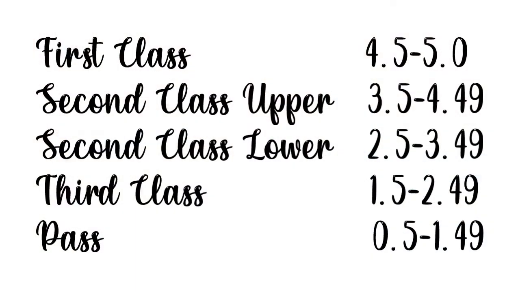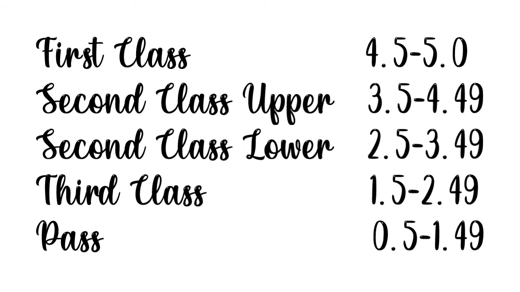You should always try to maintain a CGPA that will keep you above 3.5. First class is between 4.5 to 5.0. Second class upper is 3.5 to 4.49. Second class lower is 2.49 to 3.49. Third class is 1.50 to 2.49. Now there is good academic standing — if you have a CGPA of 1.00 and above, you are considered to have good academic standing and can continue your schooling until you graduate. But if you come below 1.00 CGPA, you are below good academic standing and will be required to withdraw from school.